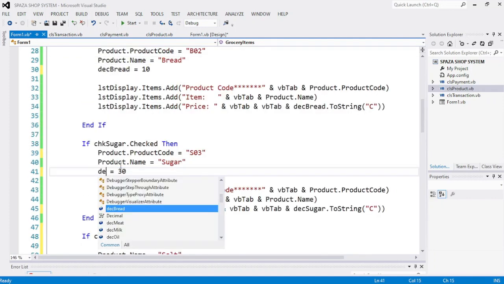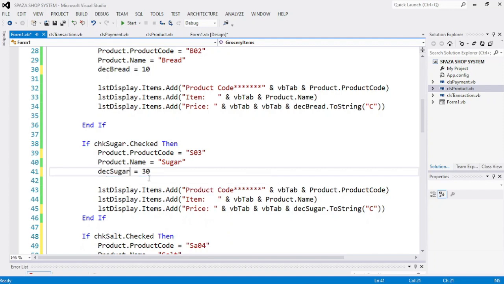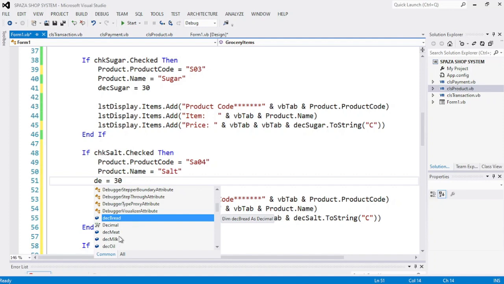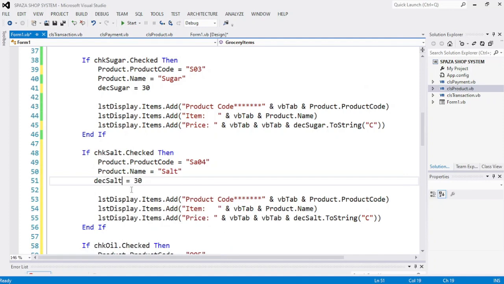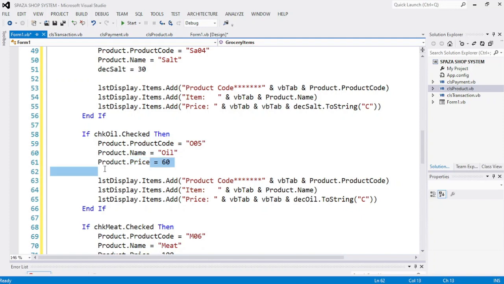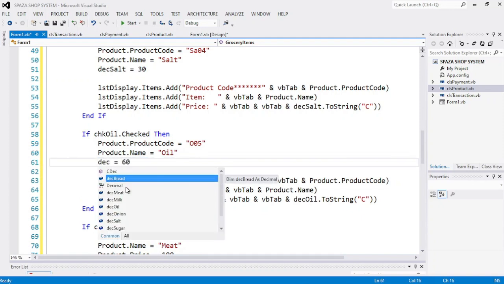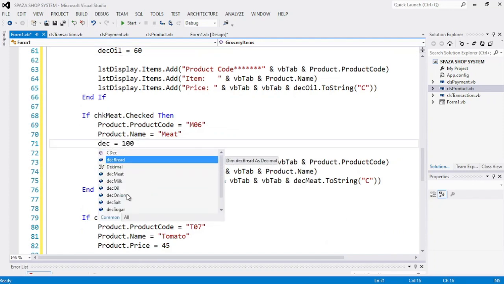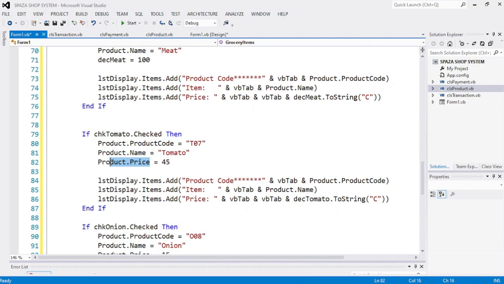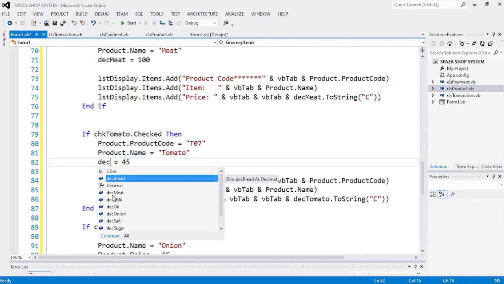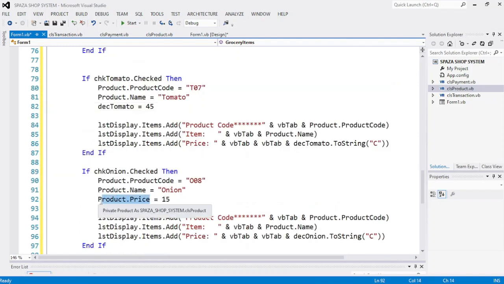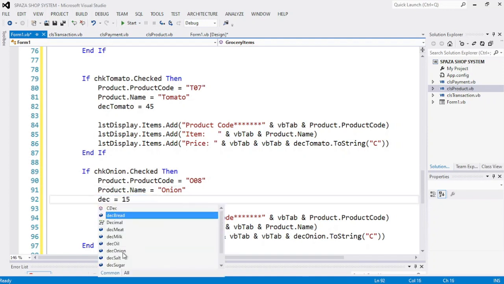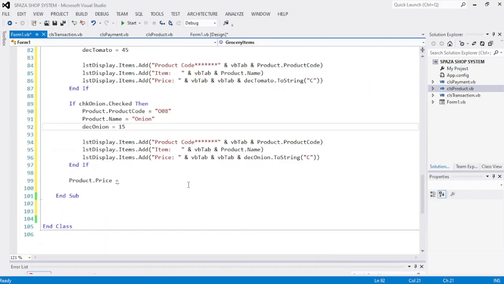Then remove this and say dec sugar, dec salt, dec oil, dec meat, dec tomato, dec onion. So now it's fine.